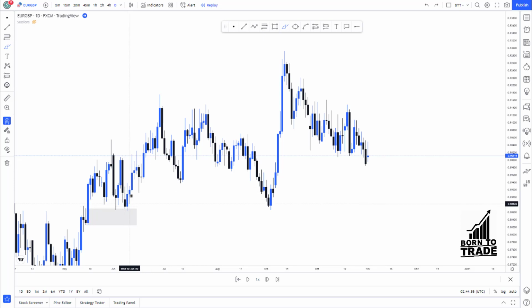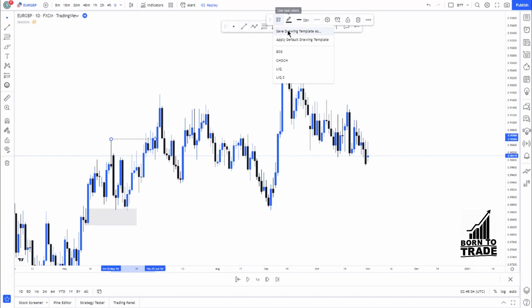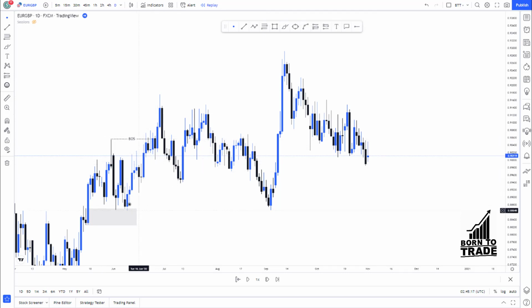So moving forward, what else can you see? Here is the break of structure. We have a break above this high, and you can now see the flow of the market, that we are in an uptrend because we got a break of structure over here. So right now, what are we gonna do? You're gonna map out your zone. If you map out your zone using this candle over here, that's not bad.